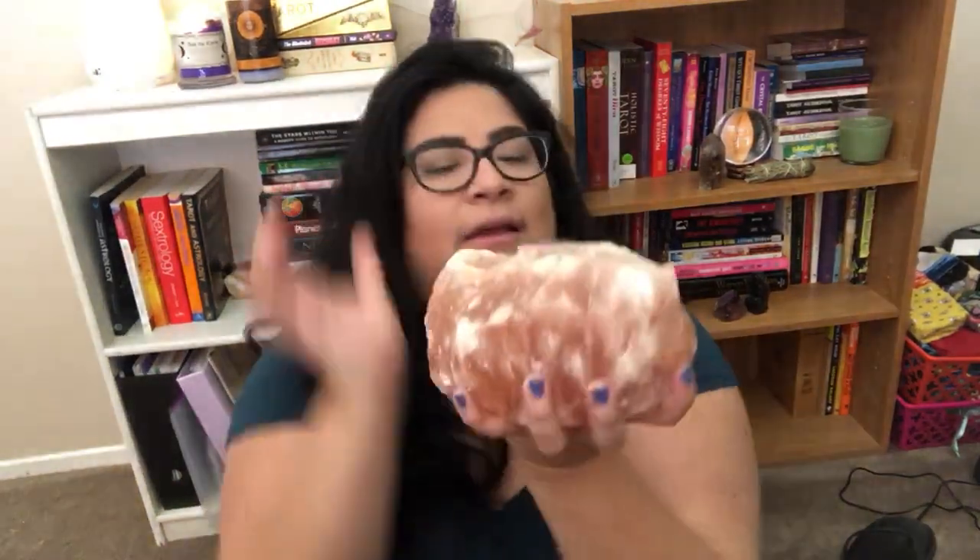The final piece to show you is another salt candle holder — this one I got at TJ Maxx, but it has three pieces. It's like a statement piece you could put in the middle of a coffee table. He's really heavy. When he's lit, it's magical — just this orange heavenly glow in the room. I haven't lit him up in a while or figured out where to put him. I might put him in one of the guest rooms. I like to put crystals throughout my house, and the salt ones are just so cleansing.